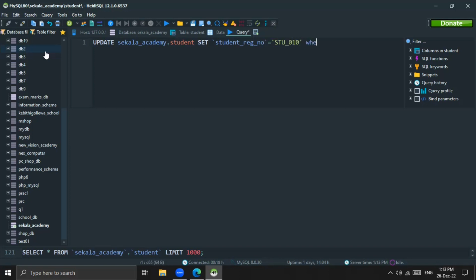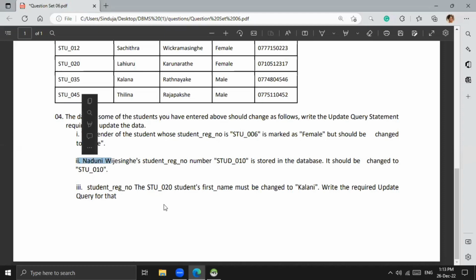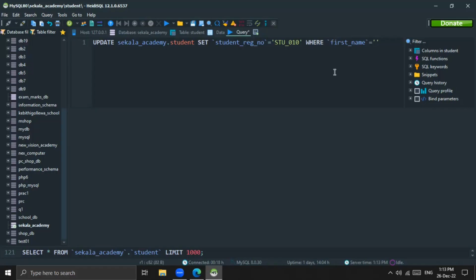where first name, we can mention only the first name, or we can mention both first and last name, because they have given both names. Naduni. We take this into the next line.